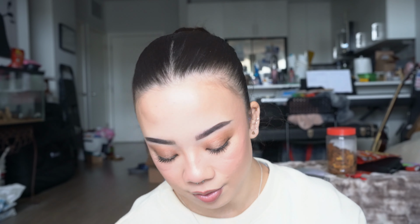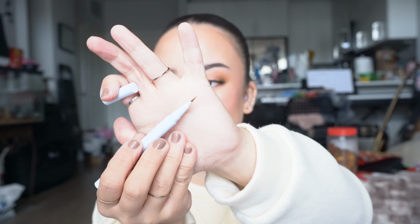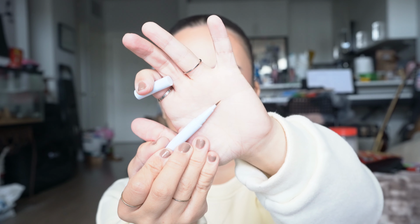So there are 4 of them here, 4 different shades, and all the packaging is really cute. But I'll just give you an idea of what the tip looks like there. It is so bright, my goodness. I feel like I need to play with these more. I don't really have a lot of experience with brow pens. Someone actually in the comments of one of my TikToks made such a genius point. I could use these as freckle pens. And I was like, wow, why didn't I think of that?